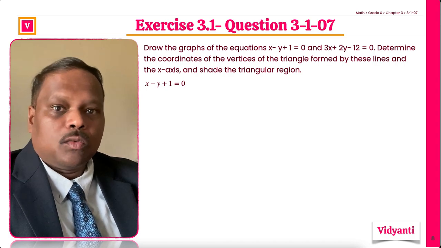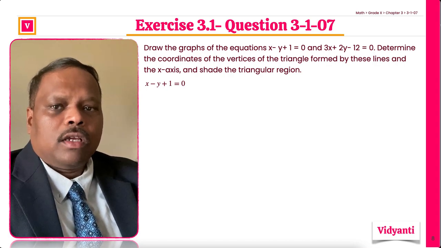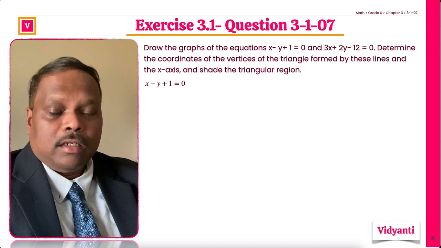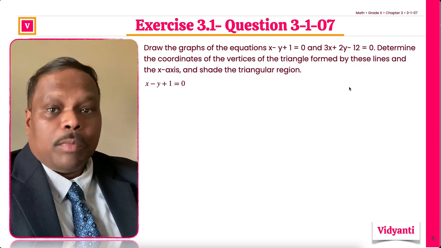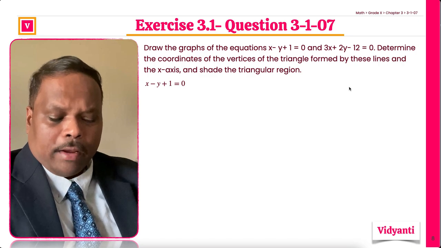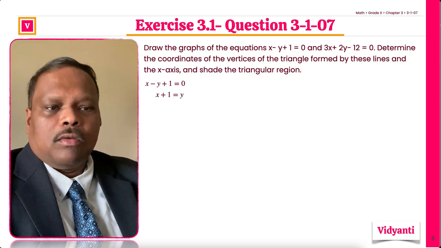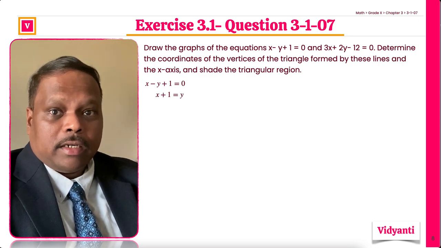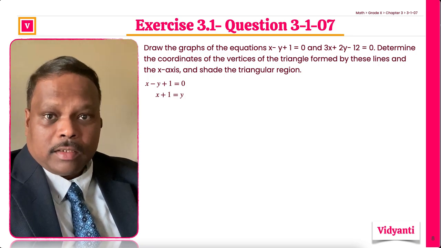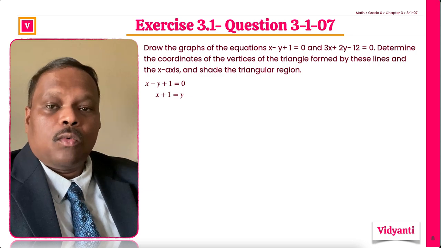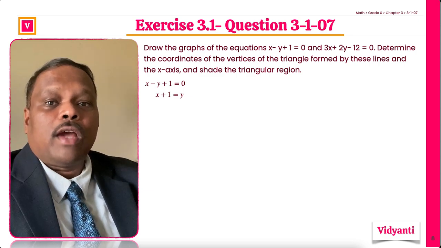x minus y plus 1 equal to 0. We will keep only y on one side. Now remember, x is the independent variable. You can give any value to x as you want, and y depends on x. So depending upon the expression you have got, you will get different values for y. So let's do that. We will transfer y to one side such that it is isolated, single by itself, and everything else will be on the other side. Now this is an expression for y to generate different values of y according to different values of x.